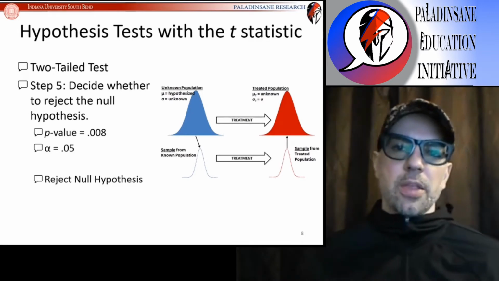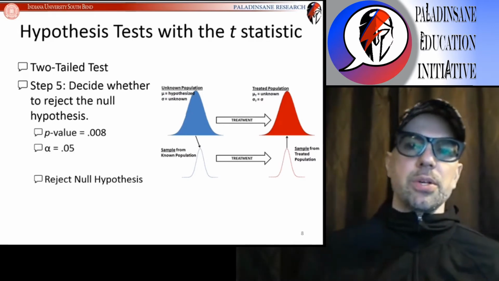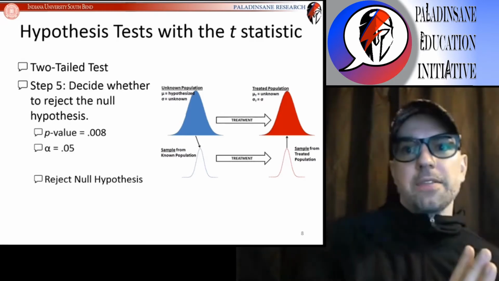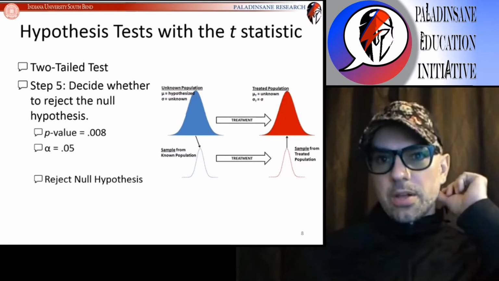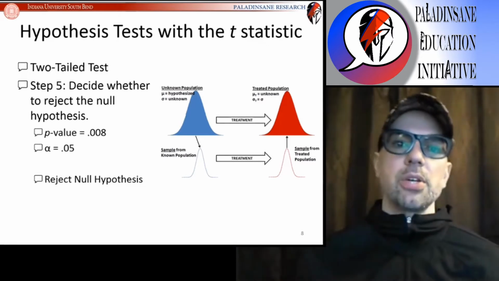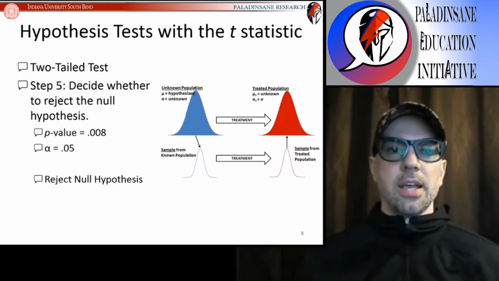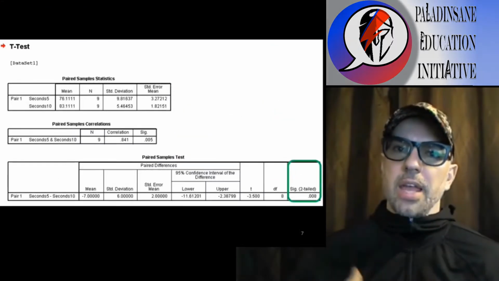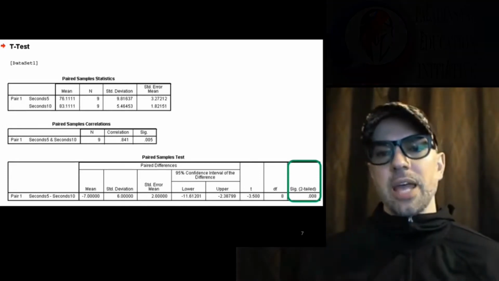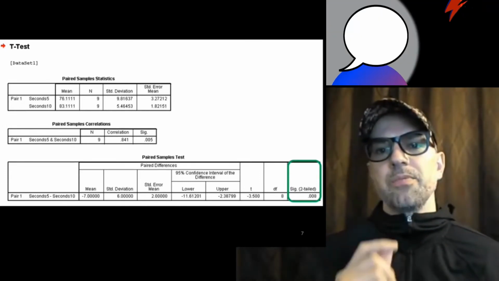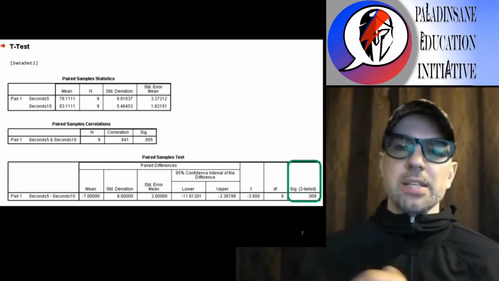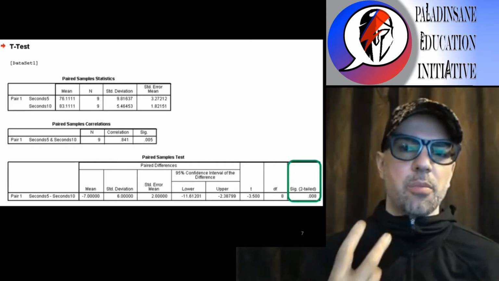Now, this was the correct thing to do because we were doing a two-tailed test, right? This was the test between the 5-second timeout condition and the 10-second timeout condition. And we were just looking, is there a difference? We were not doing a directional one-tailed test. And this was okay, and it was the correct way to do it, because as you'll notice, SPSS has labeled that significance value, that p-value for our statistical test in this table, as a two-tailed probability.